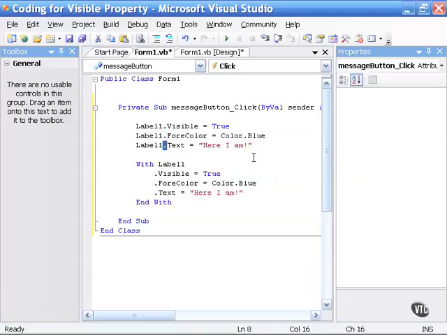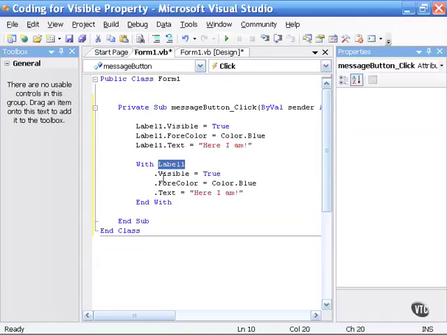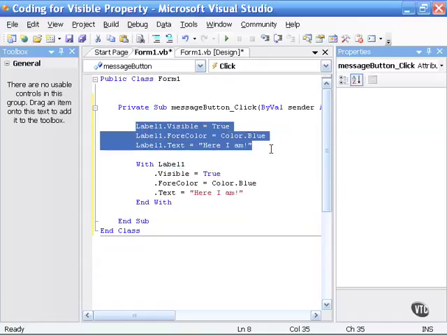Just like you would need the dot to separate the object from the property if you were to write them on 3 individual lines, you need the dot here so that the with statement understands that this is associated with the control that immediately precedes it. So if you had, say, 10 or 12 properties that you wanted to change for a particular control, repeating the name of the control each time would get a bit monotonous and tedious. Where in this structure you could simply write it once and then list the following properties.